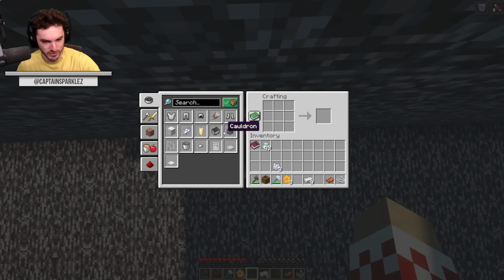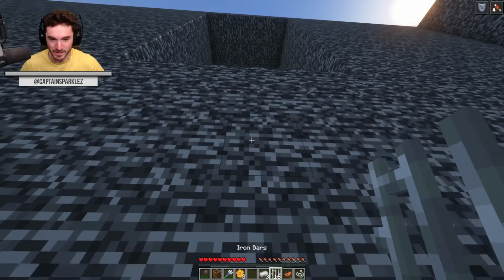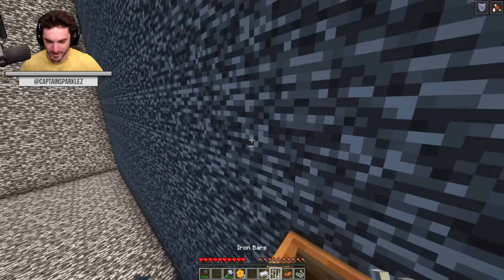Let's just look at all the options here. Iron bars definitely seems like the best bet. Yeah. Okay. 16 iron bars. Might have soft locked myself. That would be great fun if we did, but you can let me know later if that happened.